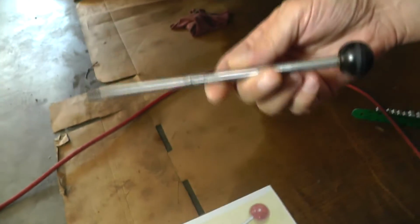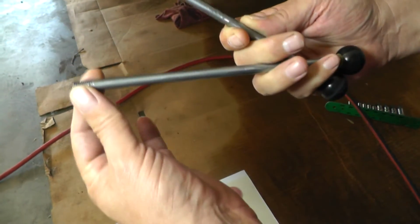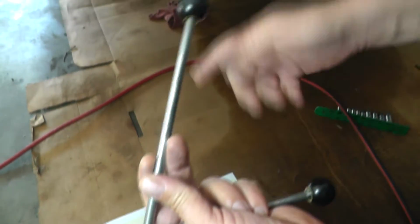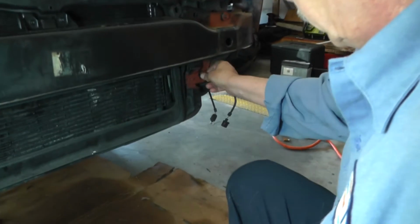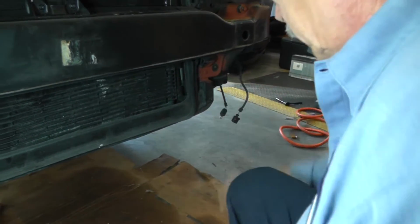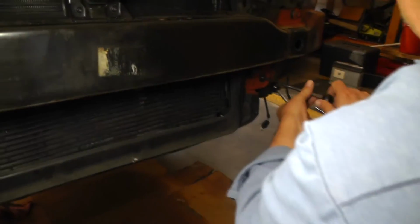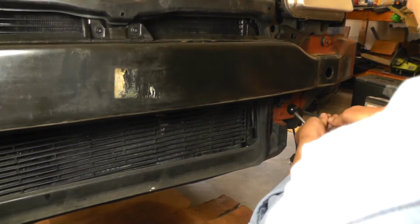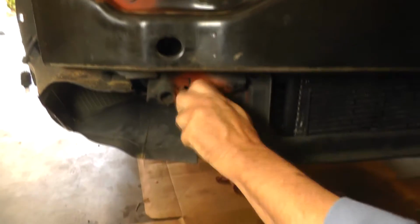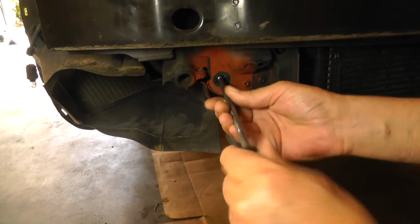This is what I came up with. This is 5/16 stock. Here's my M8 threads, 1.25. I had some bolts, and I went ahead and just put some bolts and screwed them on there. So what we're going to do is take these bottom bolts out, and we're going to screw one of these in there on this side. Now we're going to take this bottom bolt on this side out. Now we'll screw that one in.